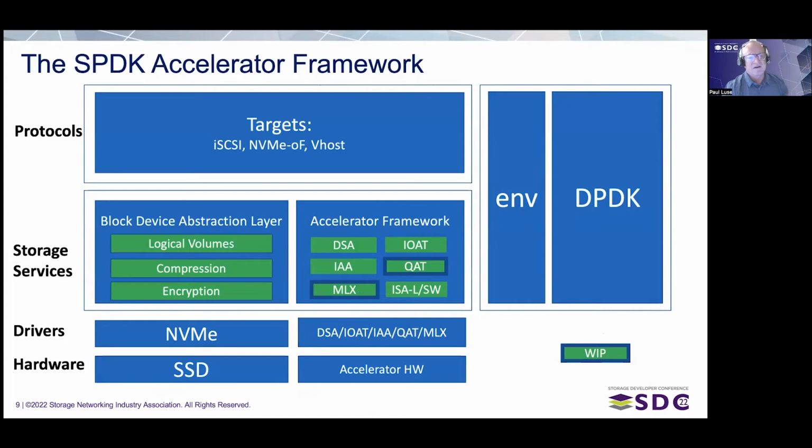Okay, so moving right along. Now let's look at the SPDK Accelerator Framework. Again, this is a dumbed down picture of the full architecture view that we saw earlier. It's really got the main relevant things that are applicable here to this talk. So you've got your top end here with the target and the protocols, iSCSI, NVMe Fabrics, vhost, that kind of stuff. And then down in the storage services layer, here's the block device abstraction layer, right? So this is where a lot of companies will come in and add their secret sauce with a virtual block device, basically allowing them to add some sort of data transformation capability as the operation moves down the stack.